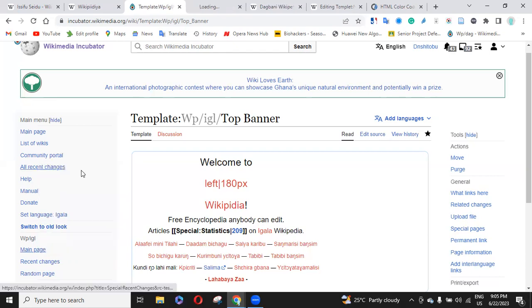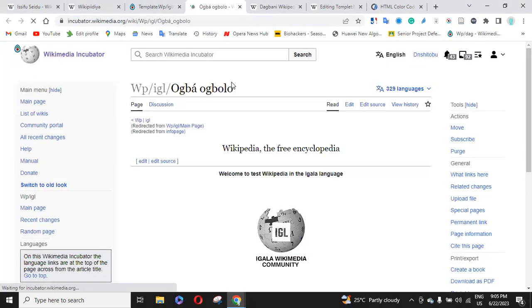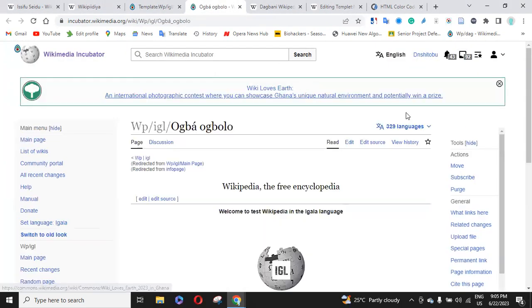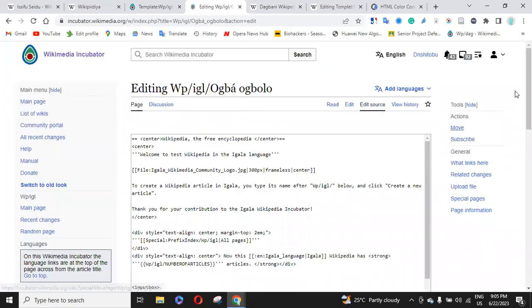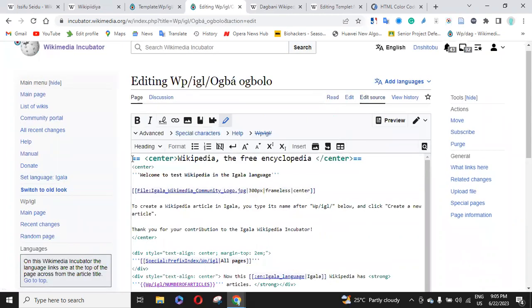So now that you have created them, you need to invoke those templates you have created. So I'm just opening the home page of the Igala incubator. Then I go to edit source mode. And in edit source mode, for now, I will not want to just kick all this out.